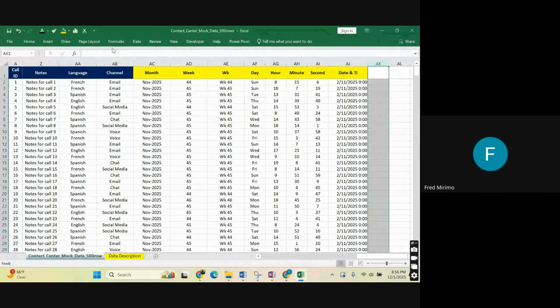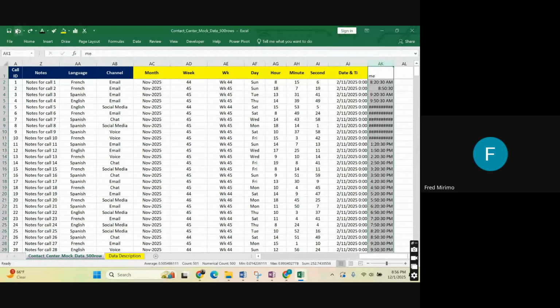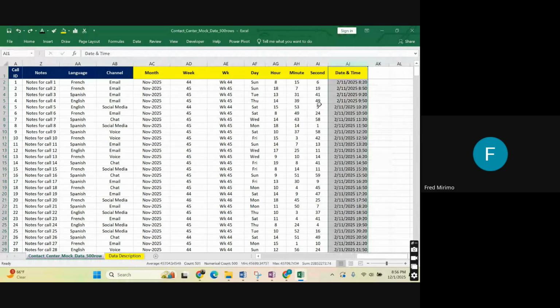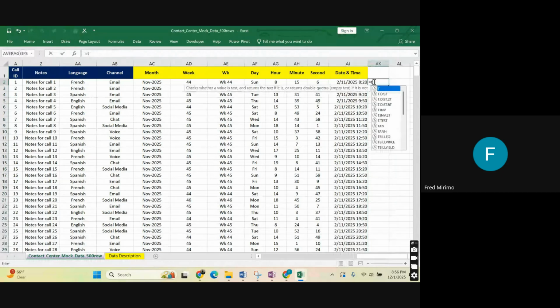Let me simply undo this. So we have the TIME HOUR function. So we say equals to TIME, hour.